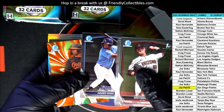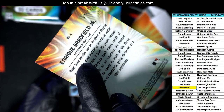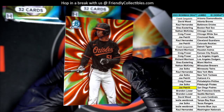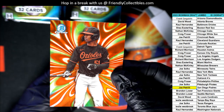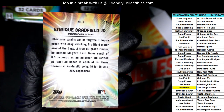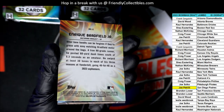What is this card coming up? What is this? Oh, my. Oh, man. Now, I haven't seen one of these. This is number 25. It's an Orioles. Very special parallel. This product is so new. I'm not familiar with this at all. I'll have to educate myself on exactly what we have here, but I know it's a low-numbered parallel. Very nice, Beatles. 24 of 25.